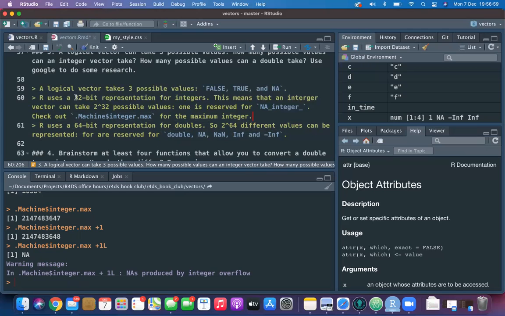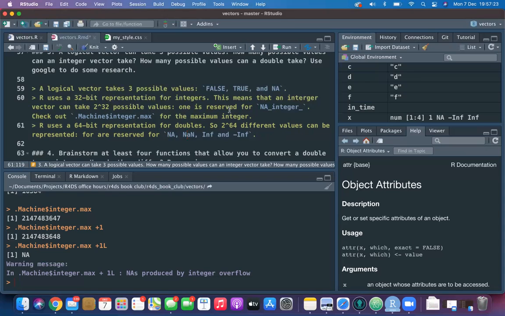So for doubles, you multiply the 32 bits by 2, and you get 2 to the power 64, and this includes some special values, which are NA, NaN, infinite, and negative infinite.